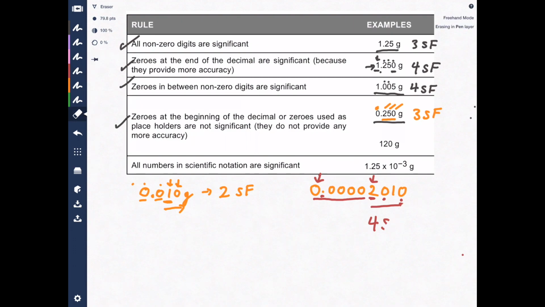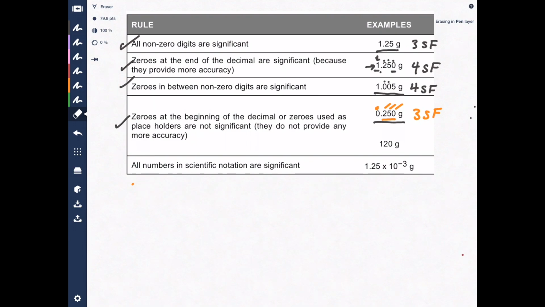The next example is talking about zeros at the end of a measurement that are just telling us that the magnitude of the number is large. So let's look at this example right here, 120. Now notice there's no decimal at the end of the number, it's just 120. So this number is actually 3. Oh, excuse me, it's not 3, it's only 2. Pardon me. It is 2 significant figures. The 0 is not considered significant. It is simply considered to be a placeholder.